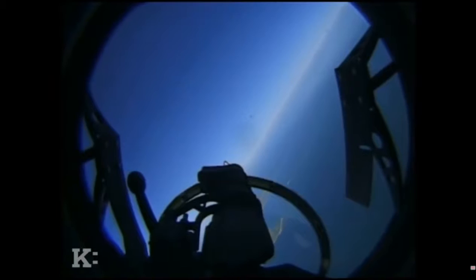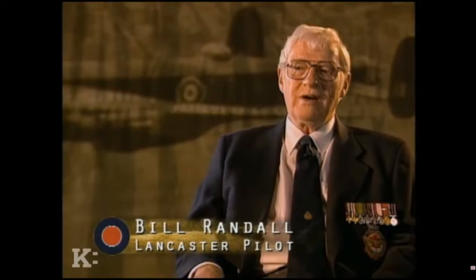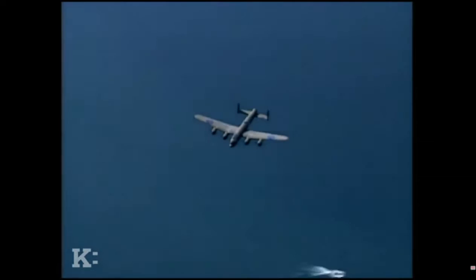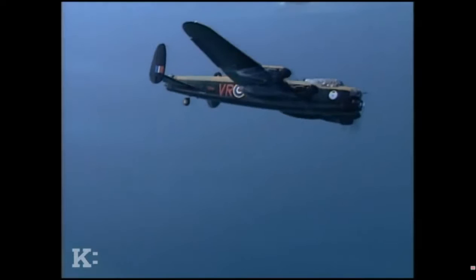One thing you had to be careful of with violent evasive action or corkscrews was the attitude of the aircraft. In clouds, you really had to follow your instruments — you couldn't lose the aircraft. The Lancaster had a 102-foot wingspan, whereas the enemy aircraft had about a 30-foot wingspan. An aircraft does not do a 90-degree turn — it skids across the sky. With a 30-foot wingspan, the enemy skidded much farther. By the time he would recover his aircraft, the bomber was down in the trough and coming up the other side.